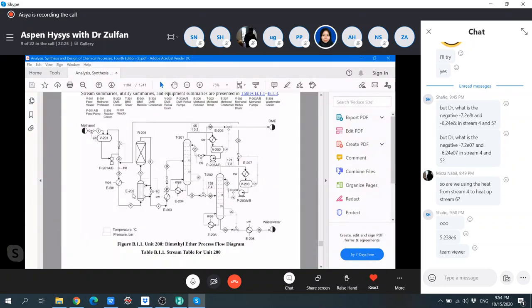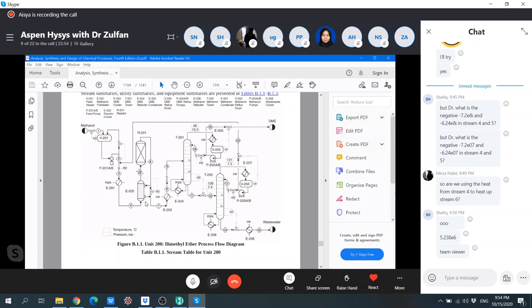What we do is then two exchangers. So one exchanger to heat from stream 4 to stream 5, and another heat exchanger to cool down stream 6 to stream 7. That's what we have. Yeah, so basically it's the same thing. If you see this, the energy comes from streams 6 and 7 into stream 4 to stream 5. That's basically what is happening.